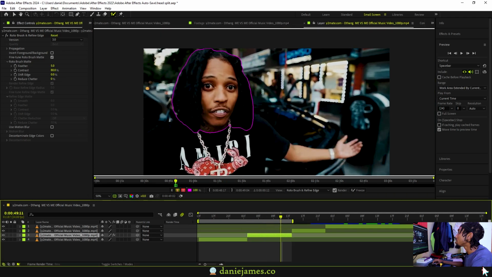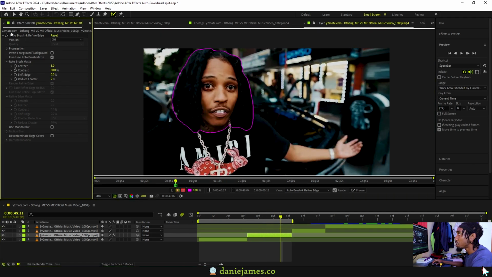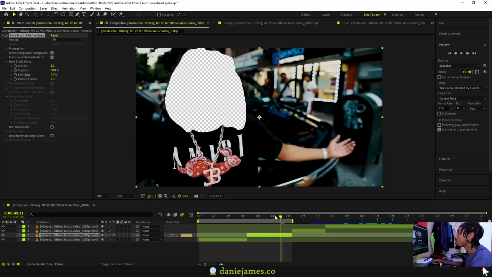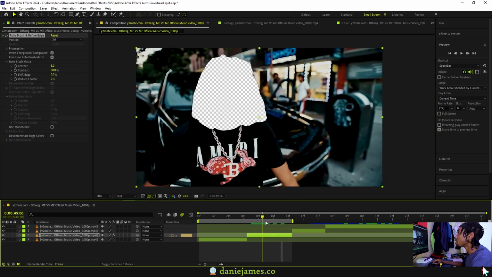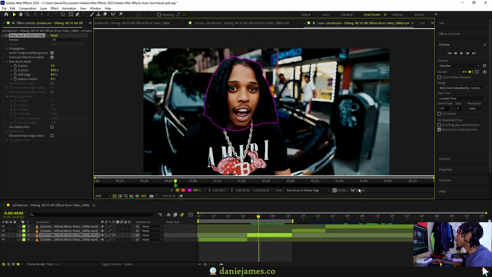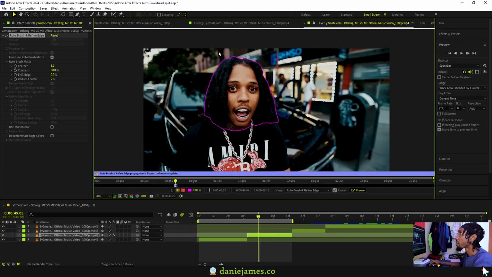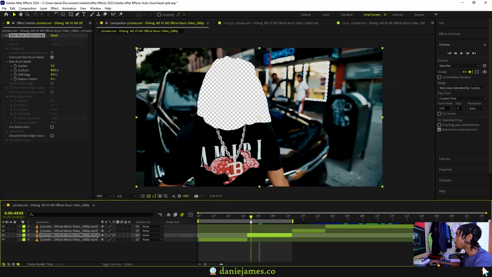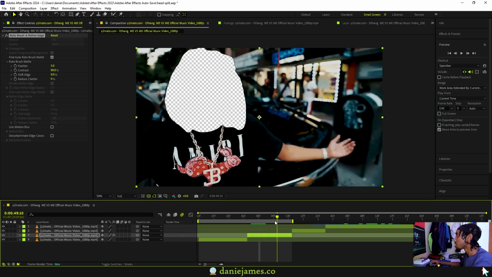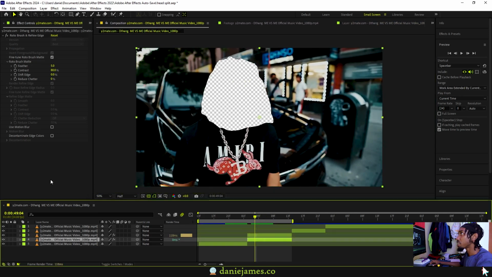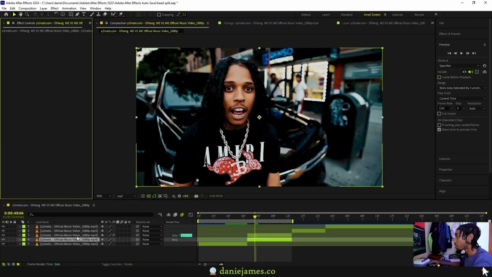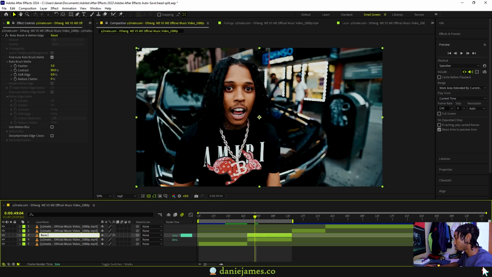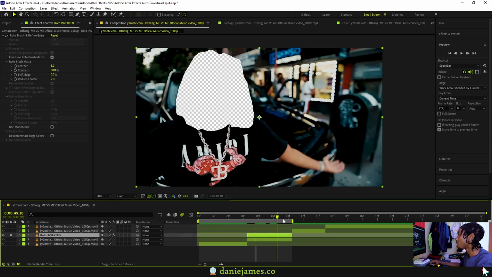Now once you've done this process, just go to your roto brush settings and invert this selection so that we highlight everything but the head, such that if we go back to our comp, we have something that will go on like this. Then once you're done, just go back and freeze that. I'll go back to the comp and we should have something that goes on like this. I'll duplicate this layer and then delete the roto from the one that's right below, and then we can label this one roto inverted. I'll single out these clips so that we can see what's happening.